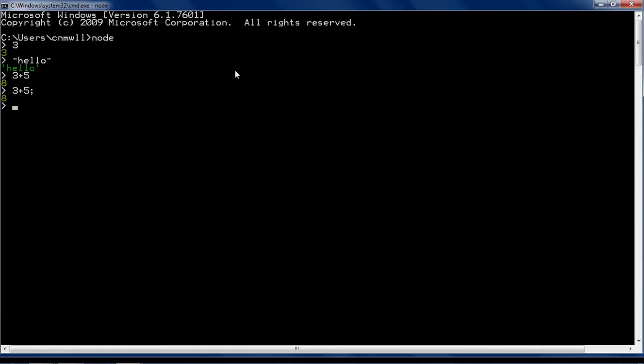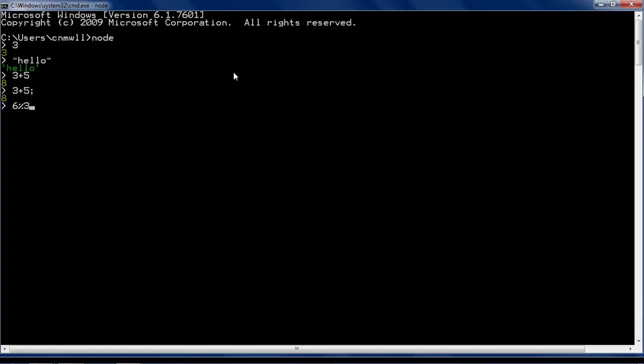Now I'd like to introduce to you the mod operator. The mod operator divides one number by another and gives us the remainder. So if we take 6 and mod it with 3, we're dividing by 3 and getting the remainder. What will we expect to see?